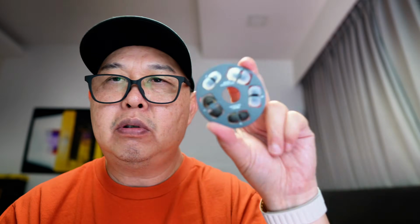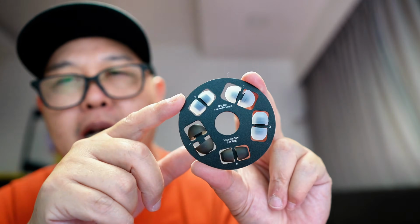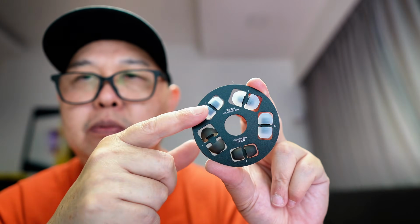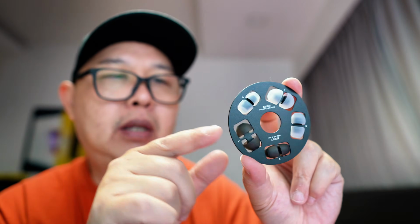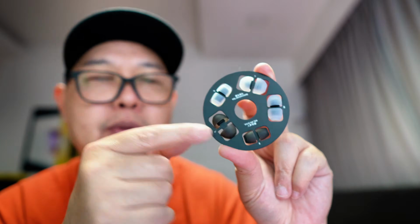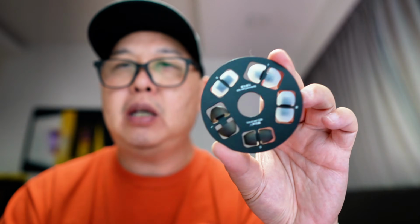And then you get two different types of ear tips. One is a transparent or white color. This is more of a balanced sound, normal bore ear tip. And then you get the smoke gray ear tips, which are a wider bore, more of a transparent sound, a brighter type of sound. Okay, so two different types of ear tips.